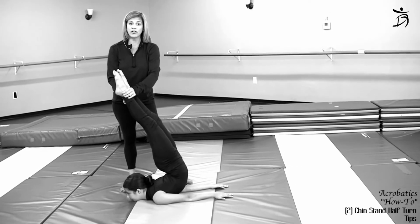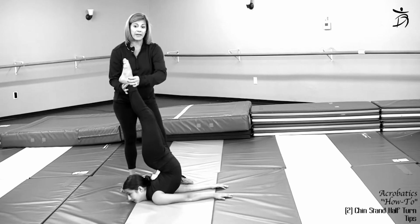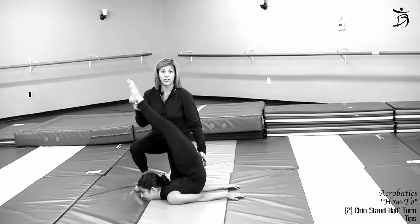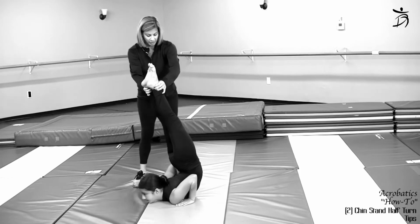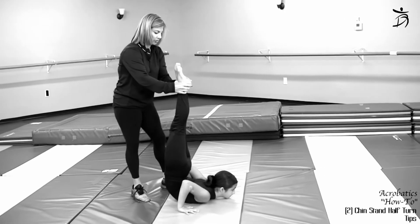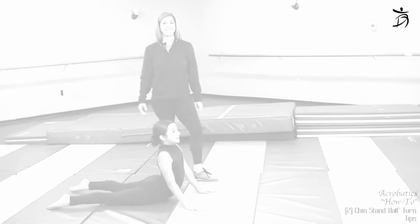This would be incorrect when I open her legs. She's not squeezing. She has to pull up in this rib cage. If she's sinking back, she's not going to be able to finish the turn. At that point, have her move her hands and push. Hands, push, give them assistance, keep stretching those knees, lift, split one leg, and recover.